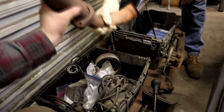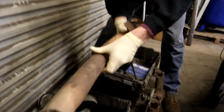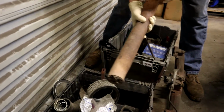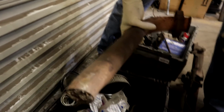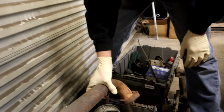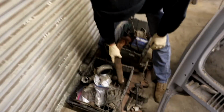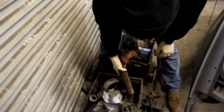That is heavy. That is very specific. I don't think that's going to work to this engine. What the heck? Can you see that again? Huh? Look at the end of it. This has obviously been outside. That was dug down into the... What the heck? Where was that? That was in the barn. Oh, is that in storage outside? Yeah, this was in storage in the barn. Oh, I was like, that's full of dirt.